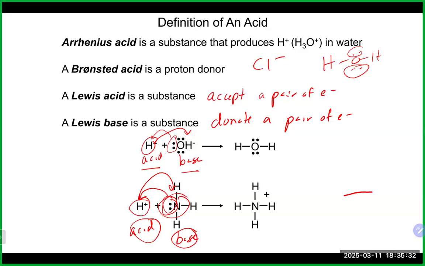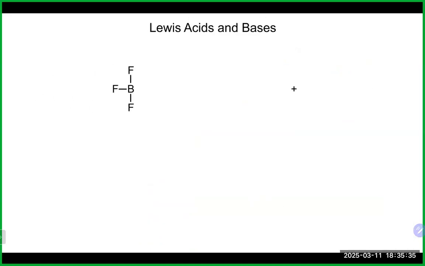Now, one of the nice applications of a Lewis acid and base is you actually don't even need a proton to be involved for you to apply the Lewis acid and base. Like in this situation, there is no H plus being transferred at all. It is simply our electrons coming from our ammonia to our boron, making again our ammonia our base, our boron our acid. Boron is one of those incomplete octets, which means it's electron deficient, right? It is perfectly happy with 6 electrons, and it has room to accept some because it has less than the octet rule in that case.